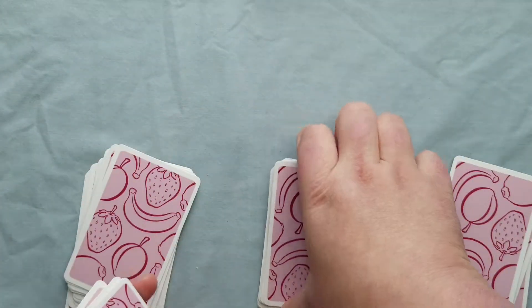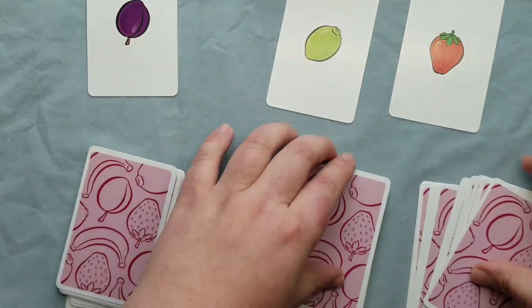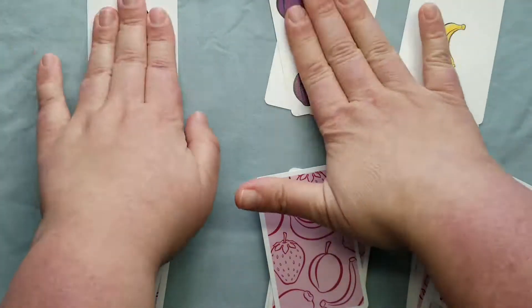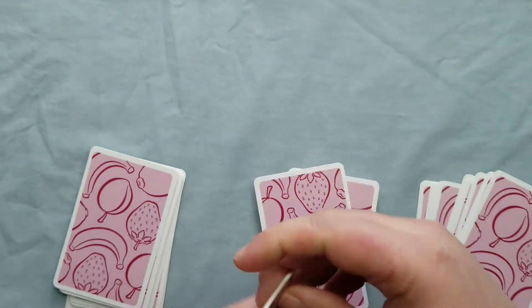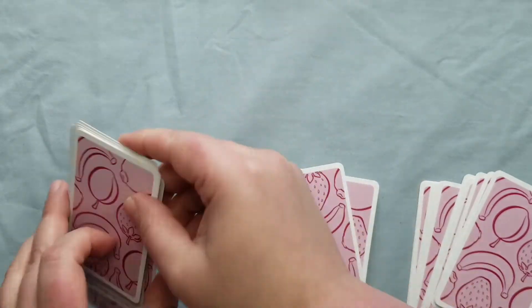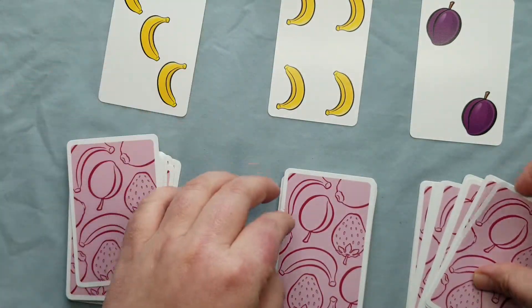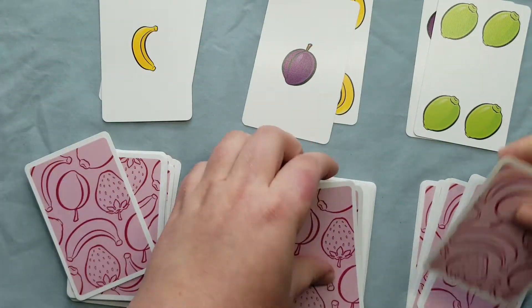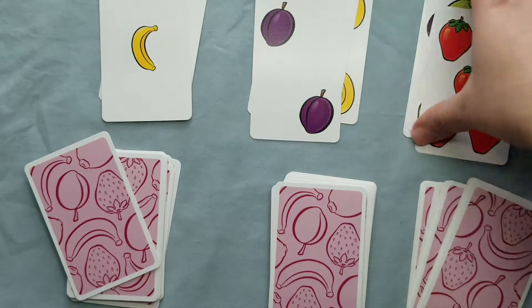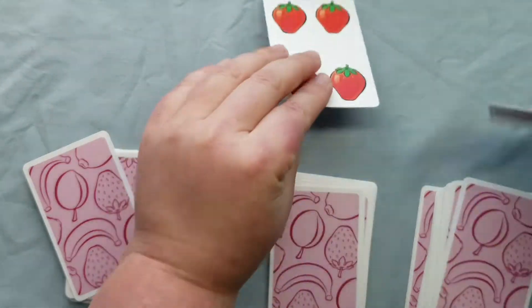Why do I love this game? Number one, it's a super fast game, and speed is something not every child necessarily masters. Number two, they have to do basic addition. No matter how old the children are, reviewing basic addition is always relevant — it just gets lost because it's taught in preschool and first grade and then never reviewed again.